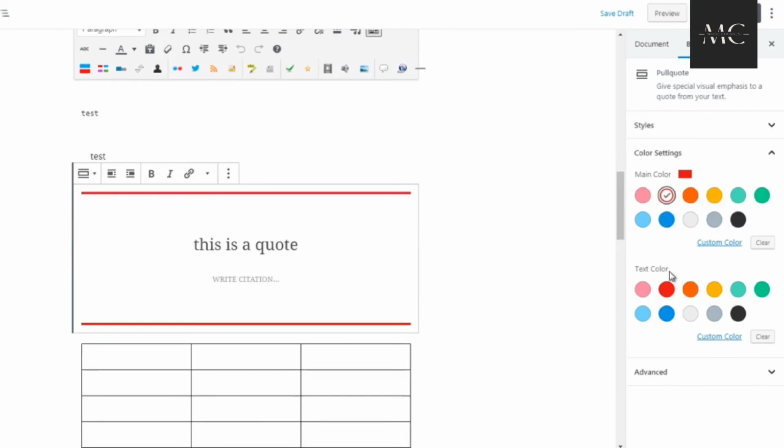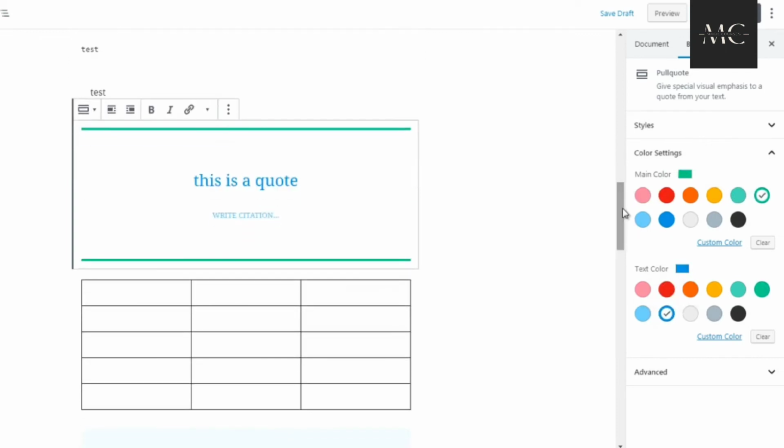So we can keep it red, and we can change the text color to something like black, gray, maybe orange, maybe green. Or maybe we can do green up here and red here, something like that. Or blue. So that's the main difference. So quote is different than verse, different than pull quote. What this allows you to do is it changes the formatting and makes it look nice. So those are the formatting blocks. Let's move on to layout elements in the next video.